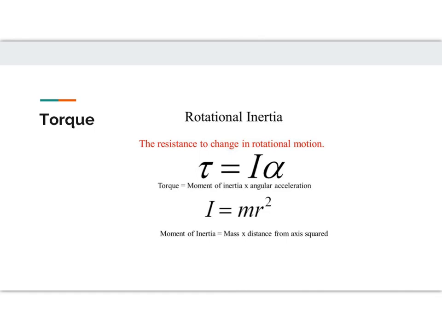Our last equation that we'll look at a little bit more, torque is also the resistance to change in rotational motion. So the other way that we can write this equation is torque equals I times alpha. I is our moment of inertia. We'll talk about that a little bit more in class and explore it more in depth, times our angular acceleration. So this moment of inertia, we are actually given this in most situations because it actually changes with the type of object. So right now, please watch and take notes for the Khan Academy video that I linked. In class, we're going to explore all of this and apply all of these different concepts.